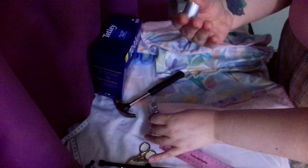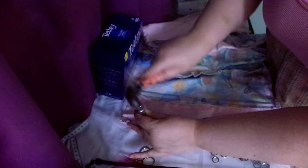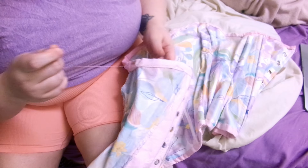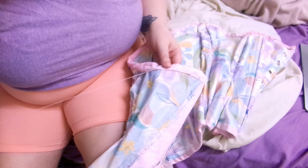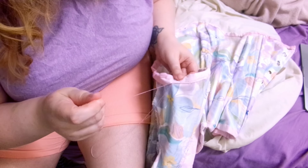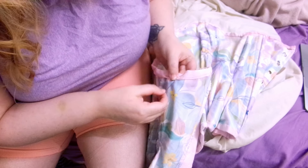Why are grommets like the worst part of any project? I love having grommets in projects, I love having a lace-up back, but installing them is so awful every time. I'm recording this for myself so that the next time I do hand sewing I can just return to this video and see how I did it — but I think it might also be useful for you. The way I am hand sewing this is basically taking a little bit of the bottom layer and pushing it through, going backwards a little bit but it's not a backstitch. Anyway, here's the corset.